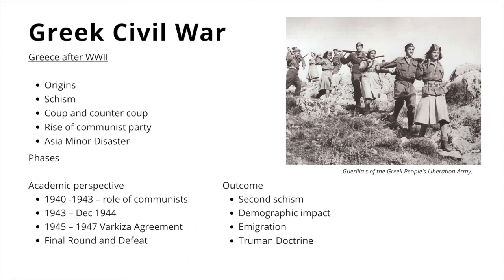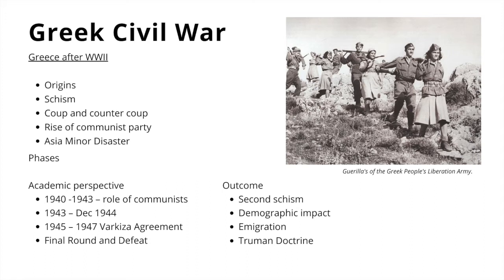The origins of the Greek Civil War were not communist versus non-communist in the beginning. They were based on a national schism based on pro and anti-monarchist elements in the deep state, in the army, in the civil service, and in the average population. The north, as I said, was Venizelos. The south was largely monarchist. We have coup after counter-coup, and we also have the rise in 1918-19 of the Greek Communist Party that puts a foothold in Greece after the Soviet Union is created. Make no mistake, the Greek Communist Party at the time was a branch of the Soviet Communist Party. The mother were the Soviets.